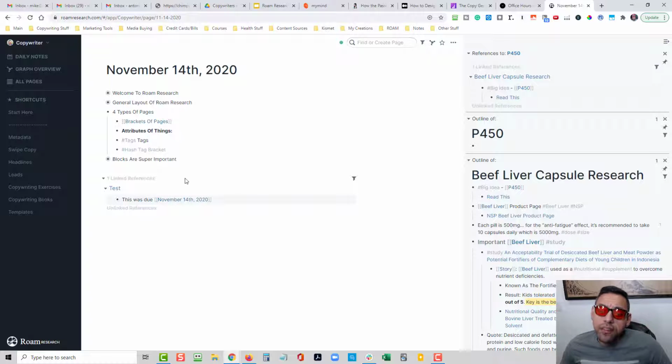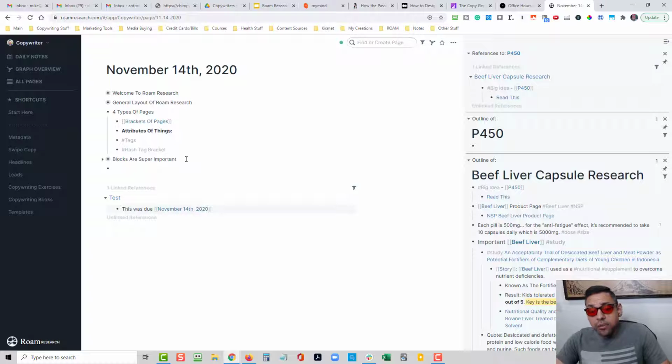So that's why they've created this hashtag bracket. What that does is, let's say you wanted to create a multiple word page. You can do that by using this structure. You write your hashtag out, and then you put the brackets, and then you put the term in here, and then the brackets close down. What I want to show you though, which you'll like, is that you don't have to work that hard to do this. Here's an example of how you could do this in real time, just to show you.